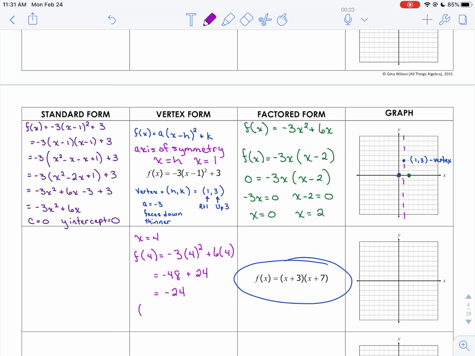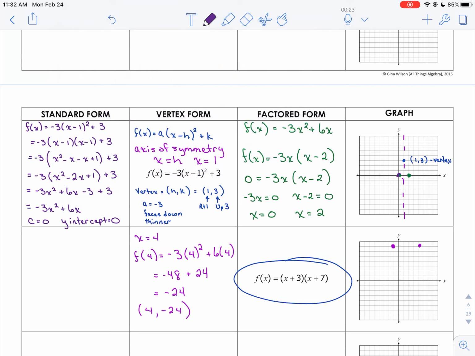So what that means is that's a point on my graph. It's (4, -24). And obviously that's not going to show up on my graph here, but if I were to plot that, it's going to be way down here somewhere. Imagine that graph goes down, and it also gets mirrored onto the other side of my axis of symmetry over there. So I should have probably gone back and plotted a 3 for that, but for the sake of time, we'll go ahead and leave it as that.